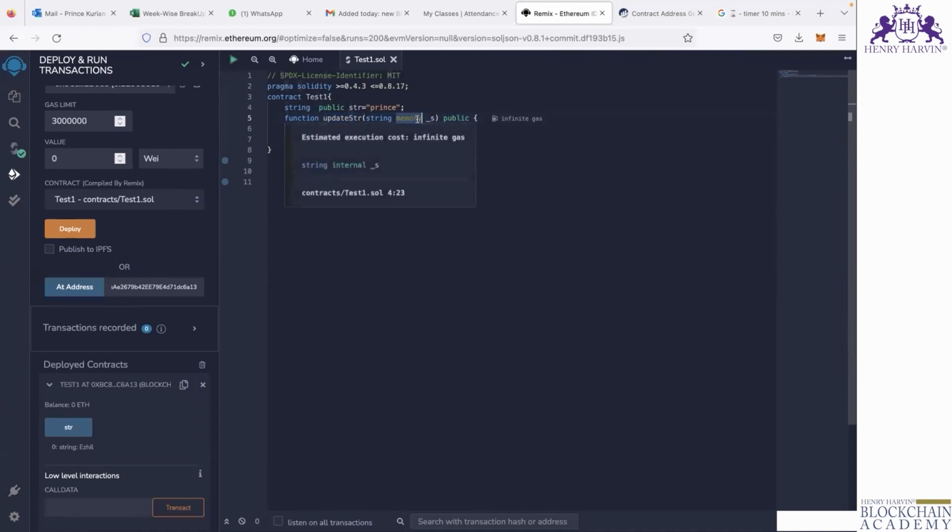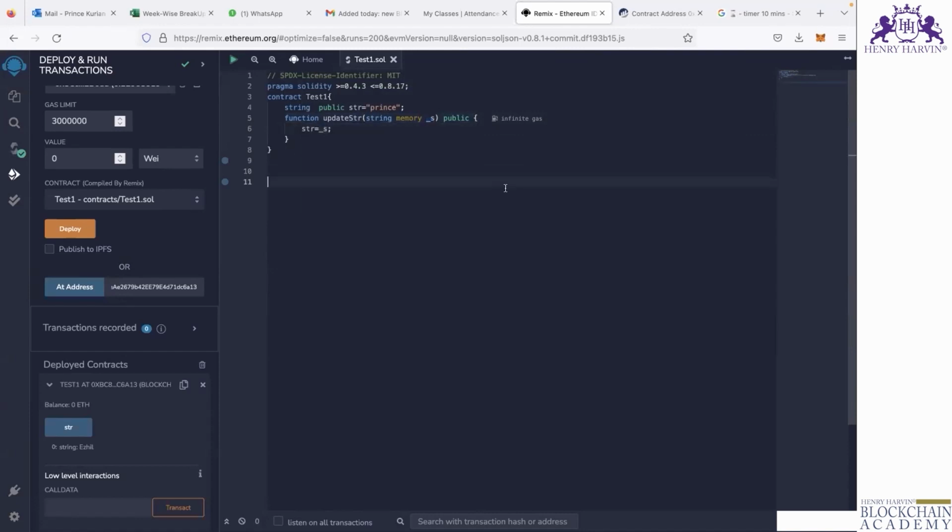It is a local variable. This value _newStr is never going to be stored in the blockchain. And the smart contract is going to update str equal to the new value. This is the function I am writing to change the value.